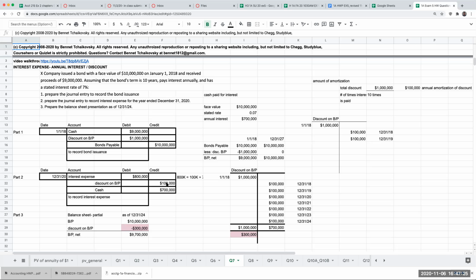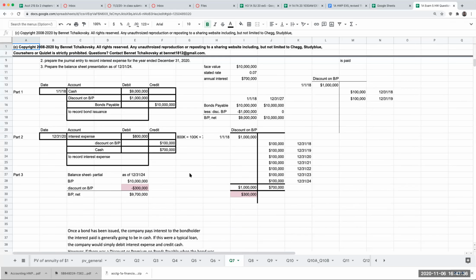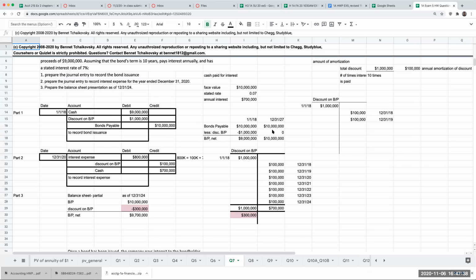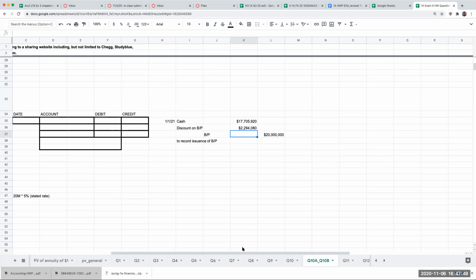But for us, we're going to use the effective interest method, which is really about taking the carrying value of our bond and then determining the interest. Remember that our goal is, once we get to the end of the bond's term, we need this discount to go to 0. So this is how we're going to go through and amortize our discount.